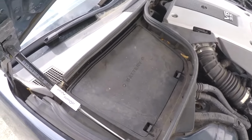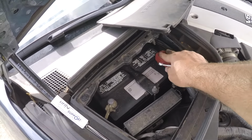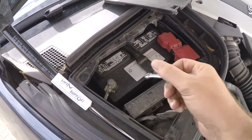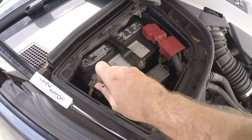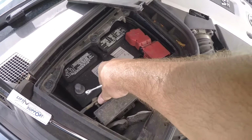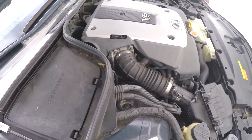Alright guys, so one of the most important things that I forgot to mention here, obviously, is you need to disconnect your positive terminal or your negative. It doesn't really matter, whatever is easier to get to. So I'm going to go ahead and disconnect the negative here. Just remember, once you disconnect that, you can't get back in your trunk unless you connect it back. The reason we're doing this is because the power cable that's going to the starter might arc or whatever. We just don't want any trouble from any electrical reasons. So we're just going to do that. And yeah, now we can try to get those wires off.